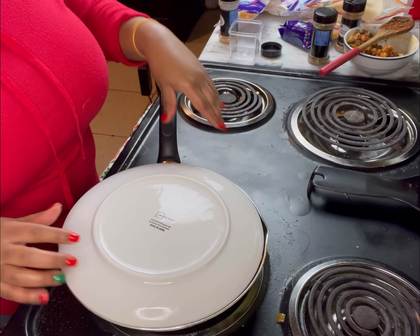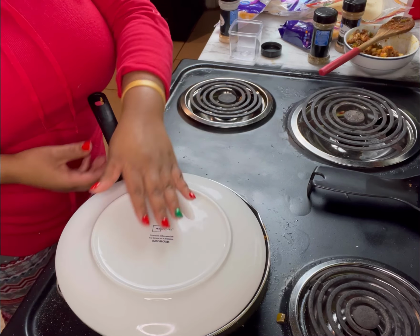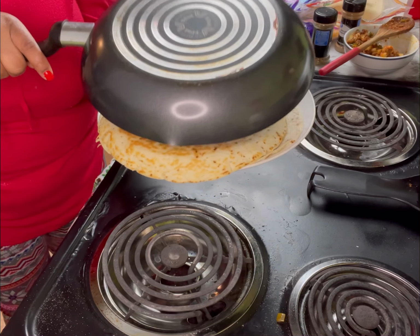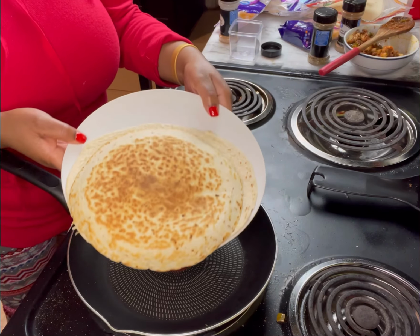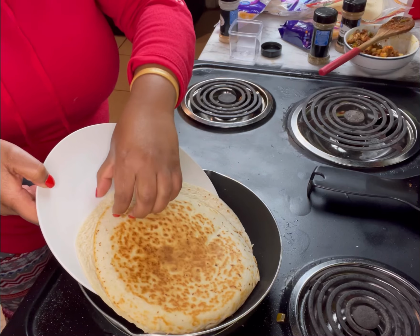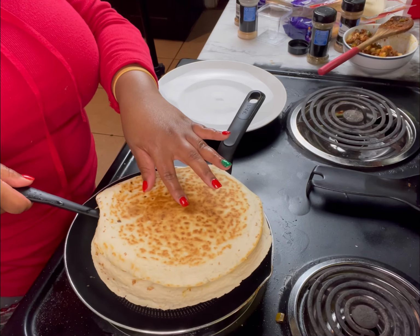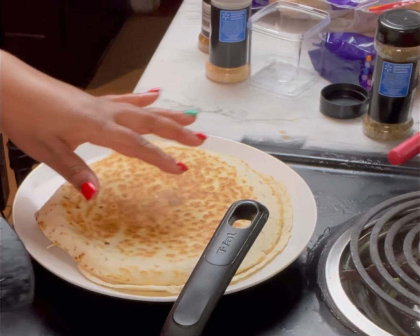So next I will just be taking a plate and placing that on top of our skillet. That way we can flip our tortilla over without anything falling out of it. And then I am just going to slide this tortilla right back into our hot skillet so that the other side of our flour tortilla can get brown and the cheese can melt. So once our tortilla is done and the other side is nice and brown, you want to remove it from the skillet and place it on a plate.